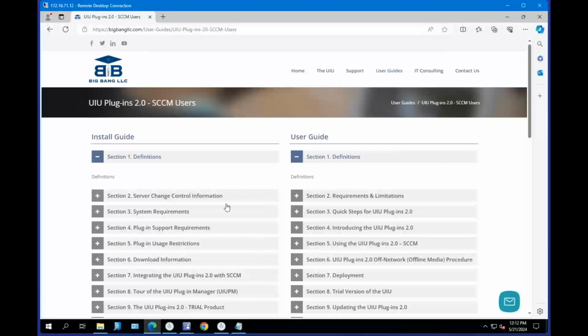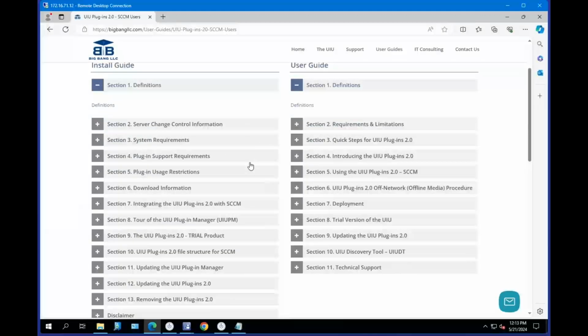Everything I'm going to cover in today's webinar and more is available between the install guide, and I would put this in quotes, it's more of a setup guide rather than an install guide, and then a user guide on how to use it. The setup guide covers getting everything configured correctly, and the user guide covers how to actually configure the steps in your task sequence.